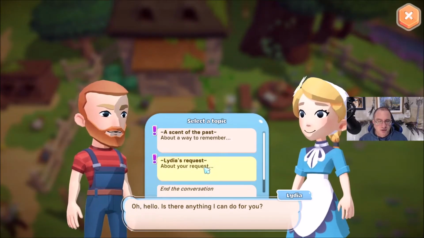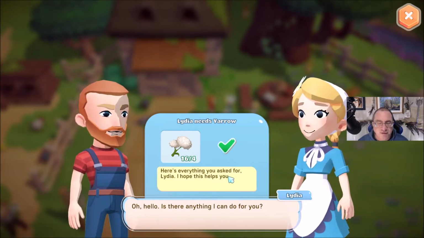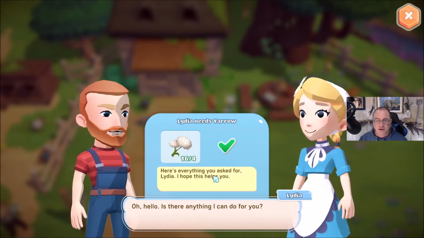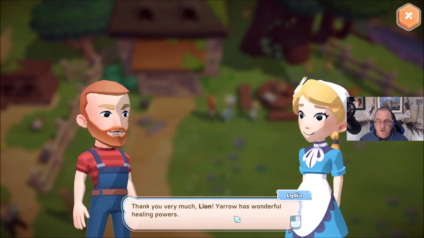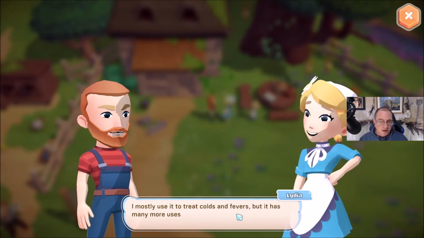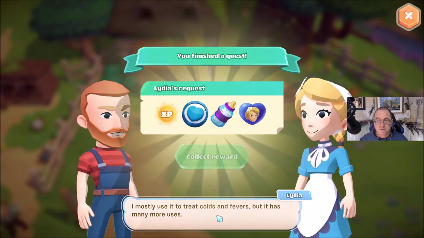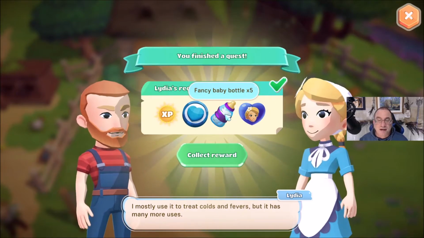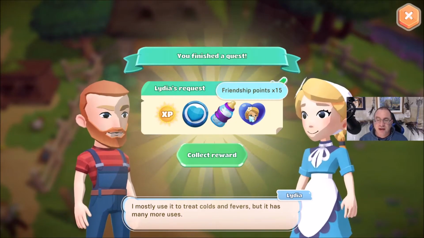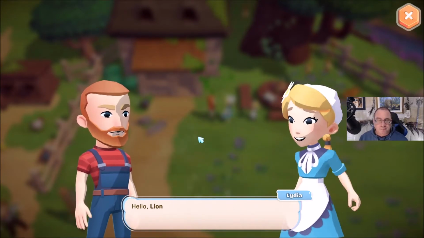All right, hello, beautiful. So, Lydia's request. Yeah, I've got this, so no problem. Here's everything you asked for, Lydia. I hope it helps you. "Thank you very much, Lion. Yarrow has wonderful healing powers. I mostly use it to treat colds and fevers, but it has many more uses." There we go. Oh, sweet. I'll take that fancy baby bottle. Thank you, my love. Well, we're not quite love yet, but we're getting there.